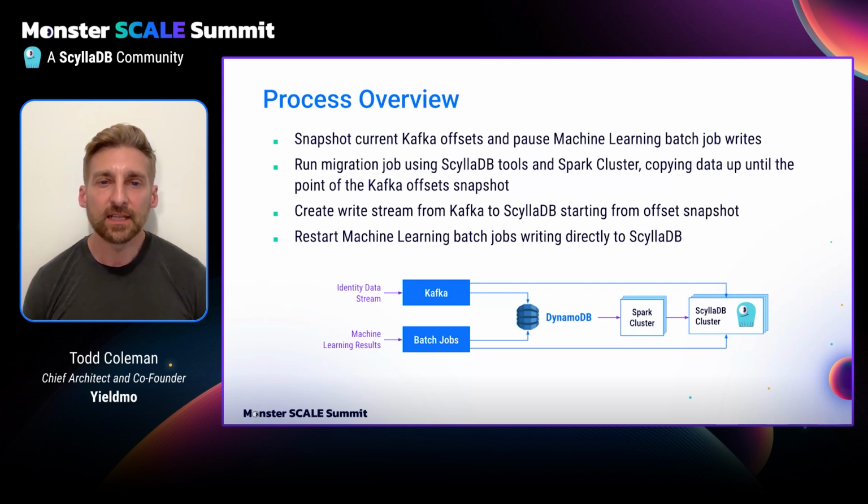That is so that in the event of a failure, we can replay up to the last several days' worth of data. We started by taking a snapshot of the Kafka offsets before starting the migration job, and then setting the migration tool to only migrate the rows last modified before that point in time. Once the migration job on the Spark cluster finished copying the historic data, we created a secondary permanent process to read from Kafka and write to ScyllaDB, starting from the offset snapshot.